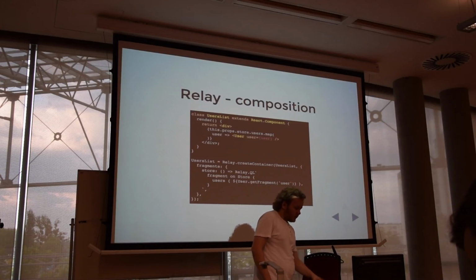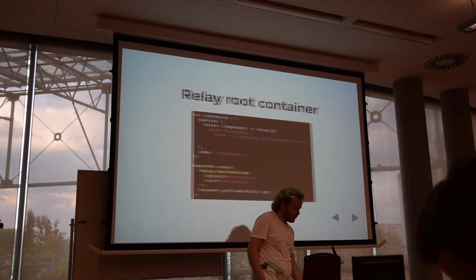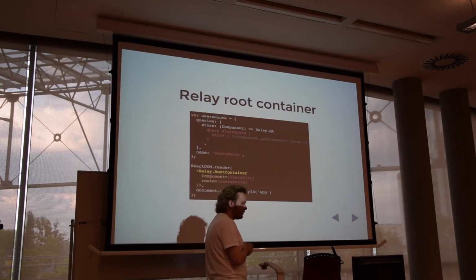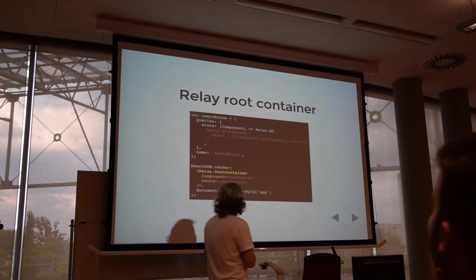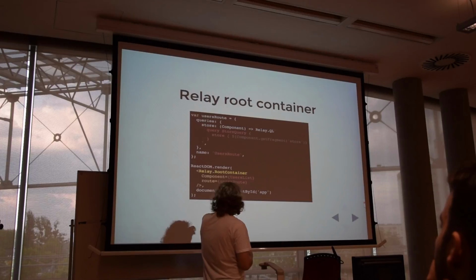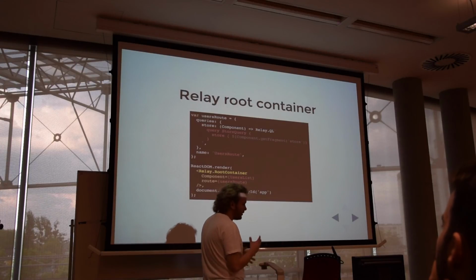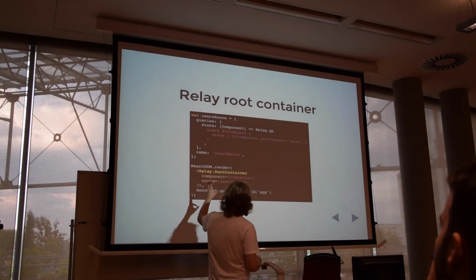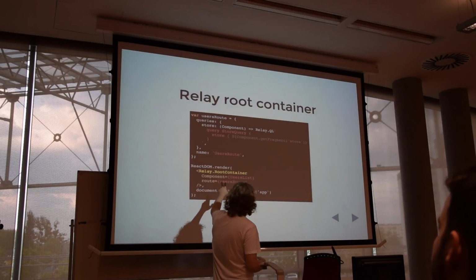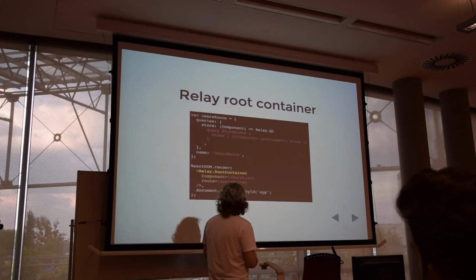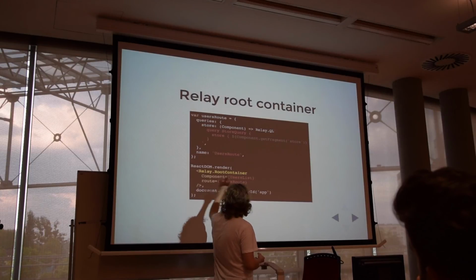Okay, so here I have this component users list, and for Relay to be able to use it, I need to use the root container. So first I have to declare a route, which declares a top level query, and the query that I need is called store, and the component that I pass to is this route.